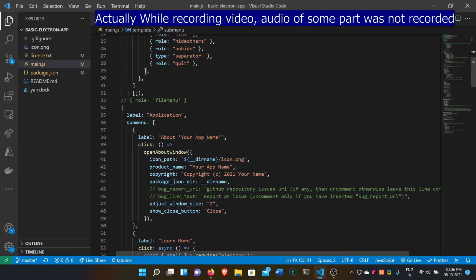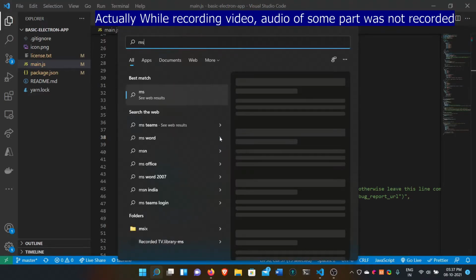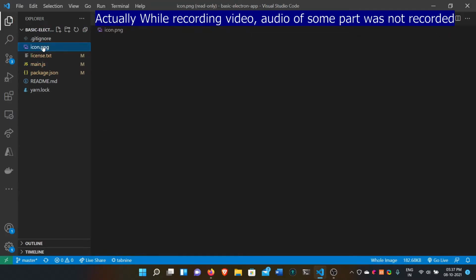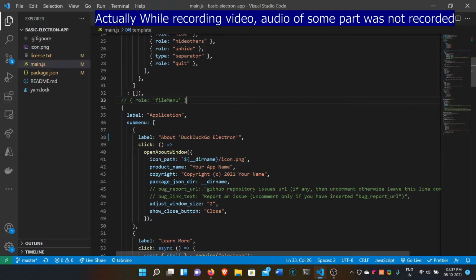Now comes the about section of the application, it is about your application. I'll show you how it looks afterwards. Then we have an app, so it has all the names etc. So we can just change the name. For example, it's currently DuckDuckGo Electron for now. Now comes the icon path, just keep the name as default, and here icon PNG which I showed, you have to keep that only, or you can change your icon. And there's the product name, the app name we have.